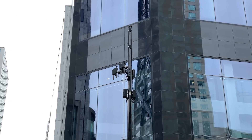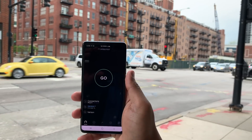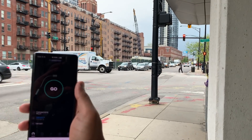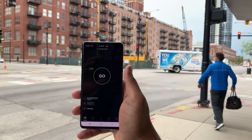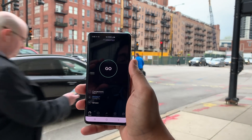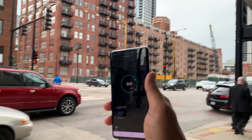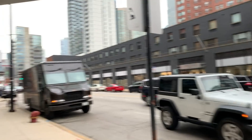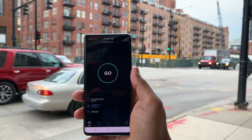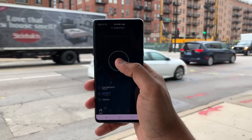Alright so let's do a quick test on that node right there. One thing you should know before I start is that they told us not to really stand across from it — over there on the other side it's not really going to give you good speeds. I tried that earlier with another node and it only gave me up to like 27 megabits per second, because those nodes are shooting 5G basically parallel along the street, so standing across from it isn't going to do you much good.